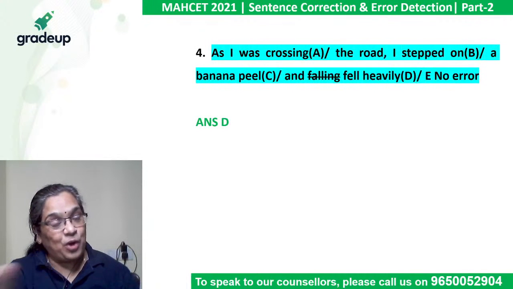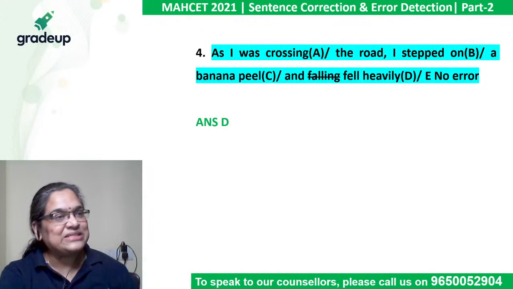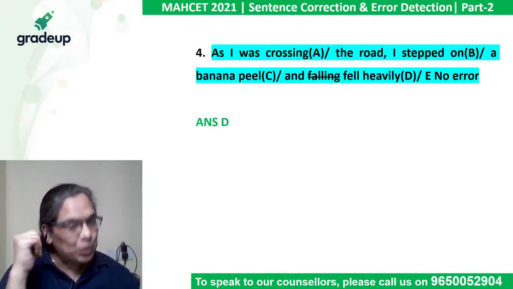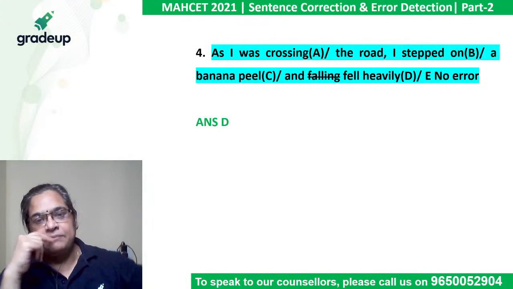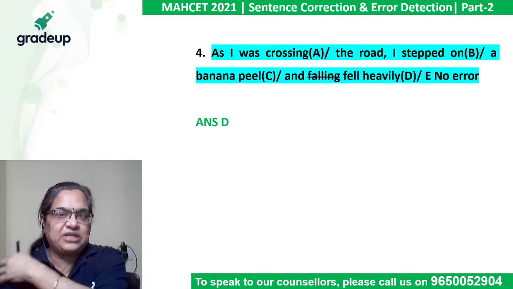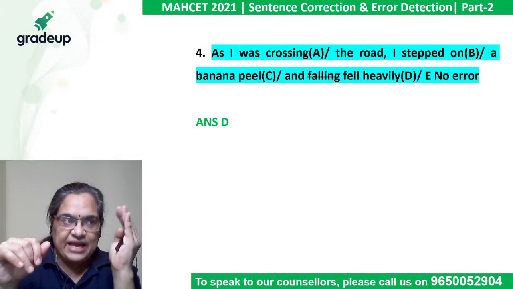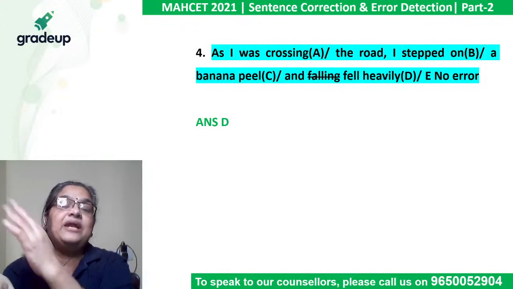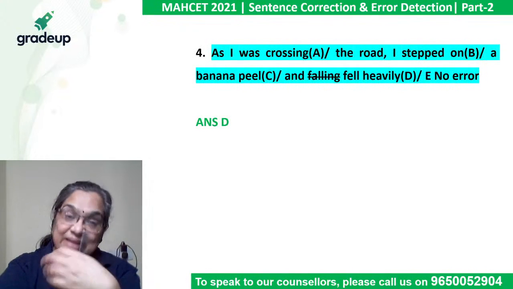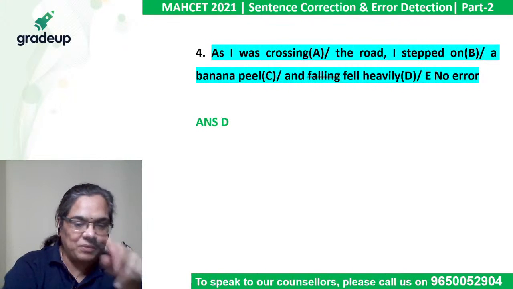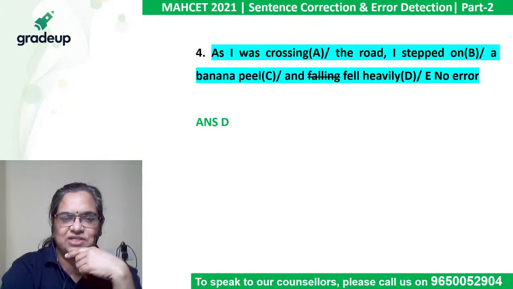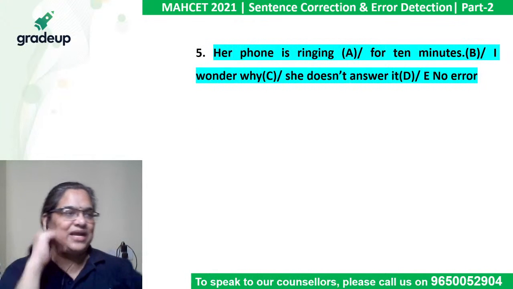Now, the problem is I should have given it to you as a longer sentence. You don't notice the falling. This is a short sentence, so you noticed it. In many exams, they give and falling heavily, something, something, something. So you actually should say and fell heavily and sprained my ankle or something. So the problem was I made the question too short. Not I, the Maharashtra CET question paper. All right, next one.